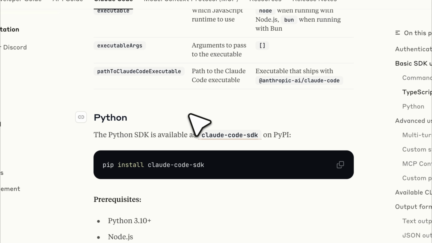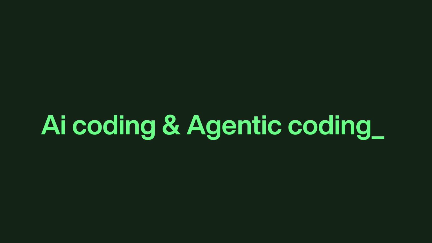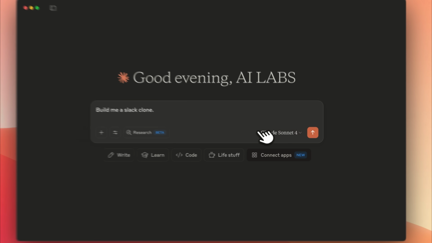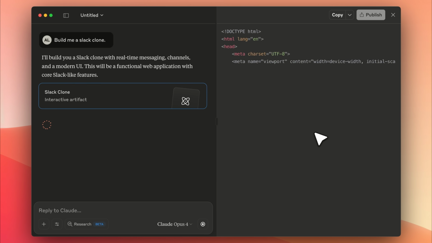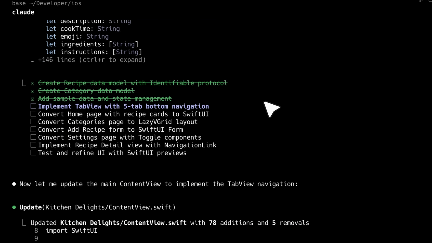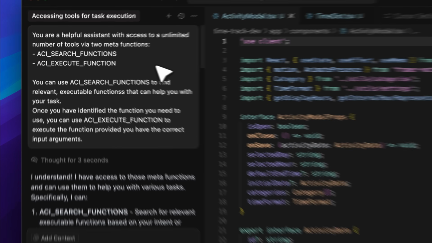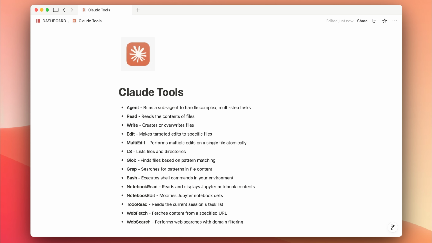But before we get into the video, you need to understand why Claude Code is so powerful. So, you need to understand the difference between AI coding and agentic coding. With AI coding, you pass in a prompt, a model, and some context, and the tool spits out code. With agentic coding, apps like Claude Code and Cursor do not just write code, they use tools. Claude Code has 11 built-in tools. You can see them all on the screen. It analyzes the prompt and based on that, decides which tools to actually use. Then it completes the task using a combination of different tools that best suit the task.